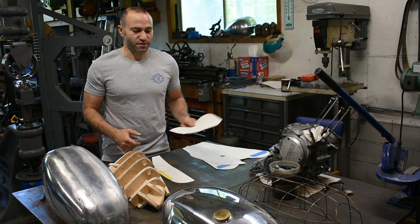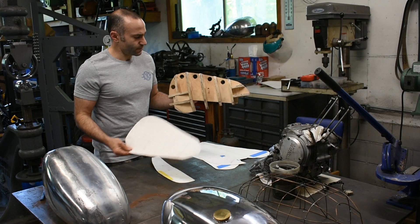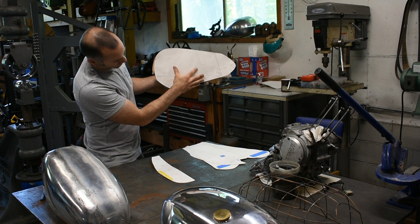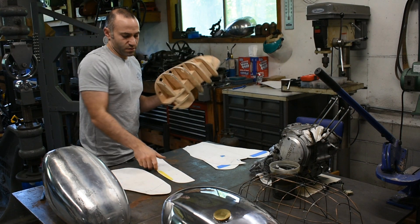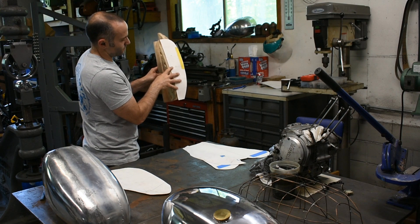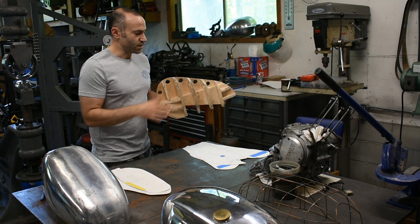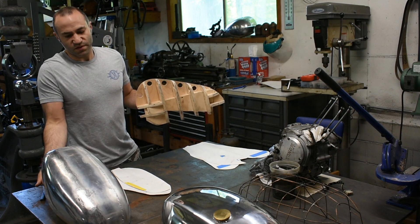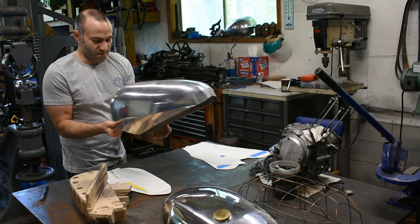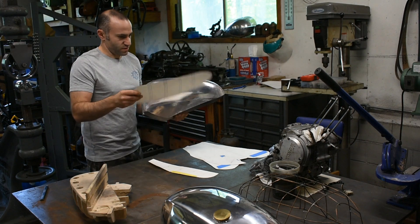Once I get your profiles, I start and I make a buck for your tank. There are multiple types of bucks — the one I made for this happens to be a wood buck. That side profile corresponds with the shape of the wooden buck, and this top profile fits in right about there. You can see I use these to lay out the buck and get the shape we need for the tank. Once I have the buck made, I pull my patterns, start shaping metal, and this tank is in progress — you can see it right there.